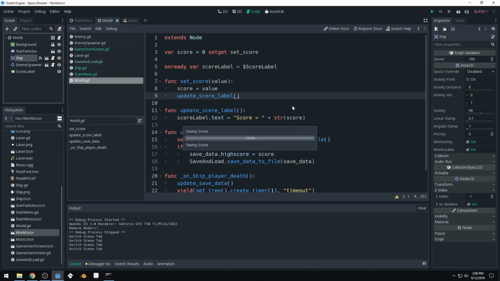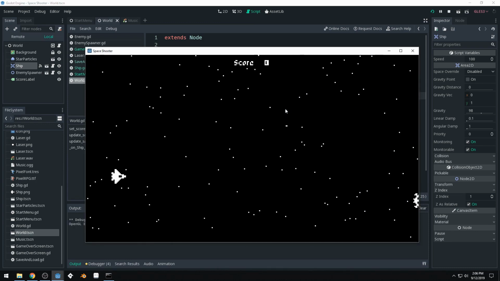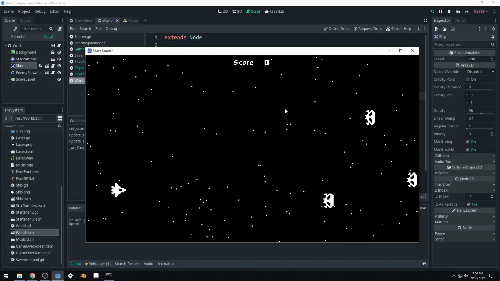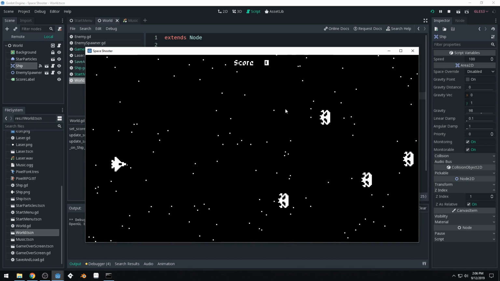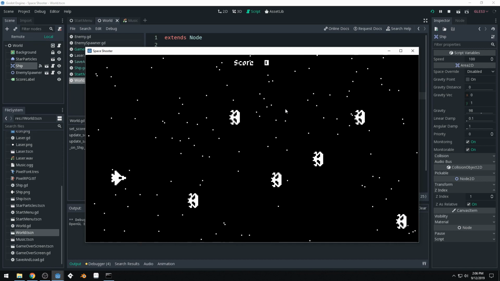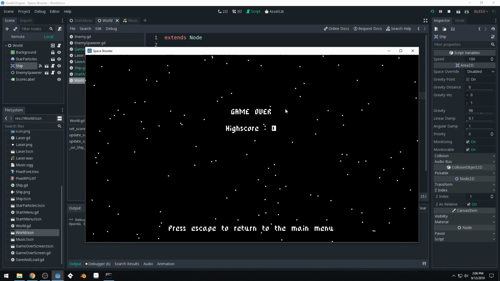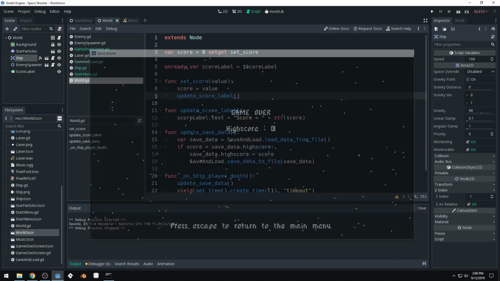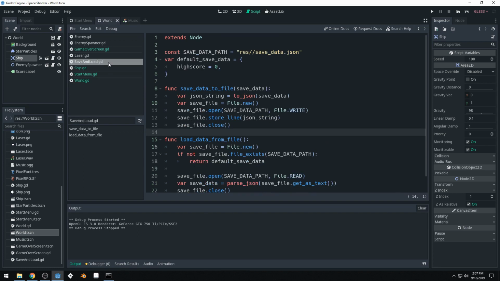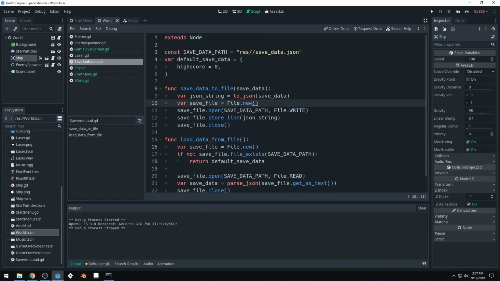Seems fine. Better be careful what I'm doing. It should update scene changes, but I don't know if it works exactly the way that I was trying to do it. That might have been a terrible idea. So let's die here. And we still get a high score of 0. So something's not working. That's honestly a good thing because this is quite a bit of code to write here.